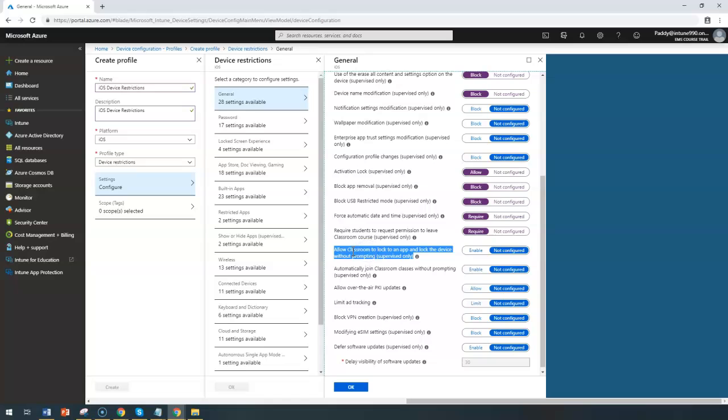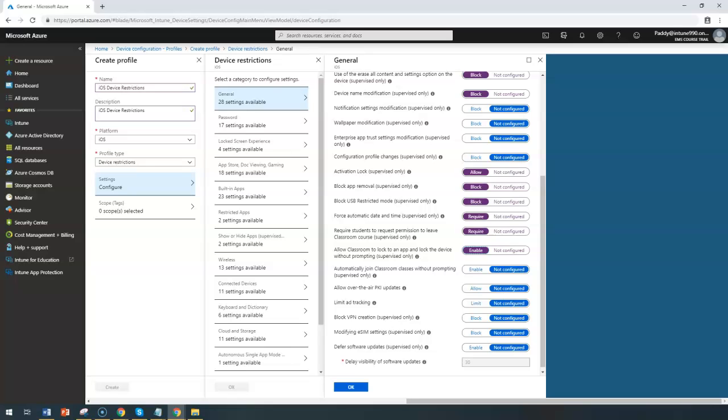Coming back to the next configuration, allow classroom to lock to an app and lock the device without prompting, supervised only. When you enable this configuration, it allows the teacher to lock the apps or lock the device using the classroom app without prompting the students.